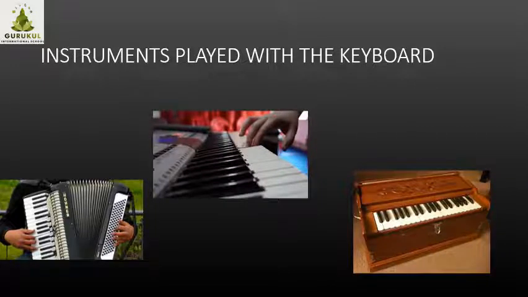next one, this is the last type, instruments played with a keyboard. As I said, there are 2 colors in the keys. See here I have shown you different keyboards, and all the keyboards have white and black keys. Here the third one is the harmonium. Okay, here you can also see the bellows, which have an arrangement of filling or leaving the air, and because of that it can produce different sounds.